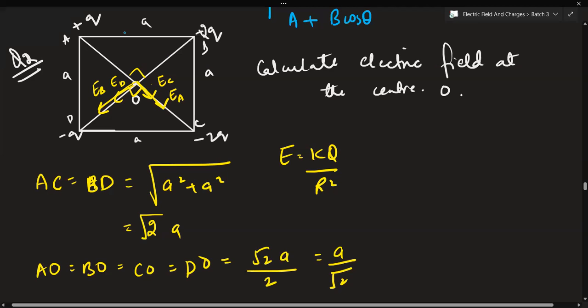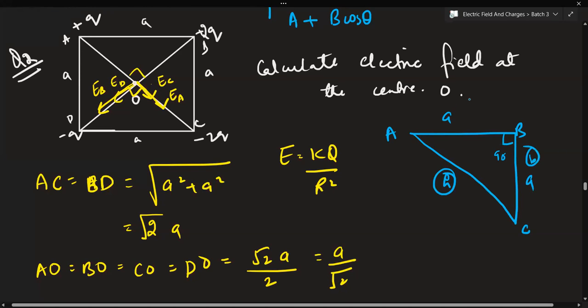See, Samia, this side is what? This is AB, this is A. This side is BC, this is also A. This is a right angle triangle, because obviously the angle of the square is 90 degrees. Now according to Pythagoras theorem, this is the hypotenuse, this is your base and your perpendicular. Then hypotenuse square is equal to perpendicular square plus base square. This is your Pythagoras theorem.